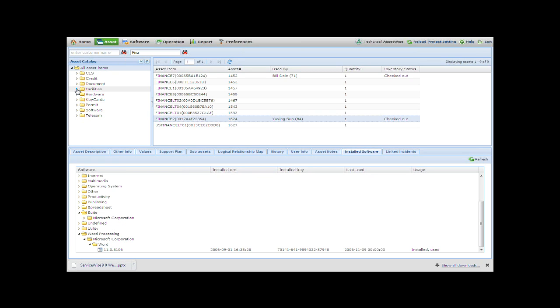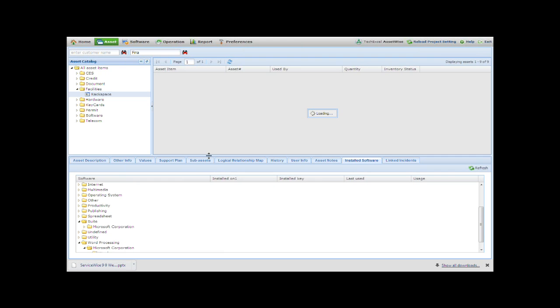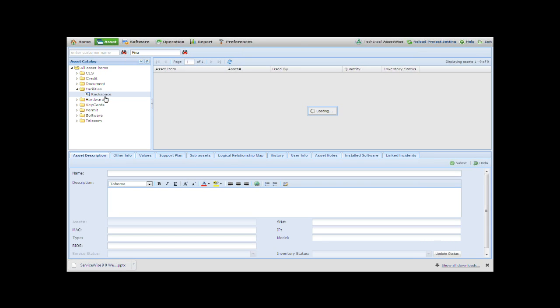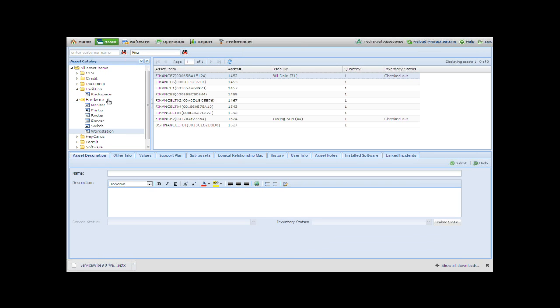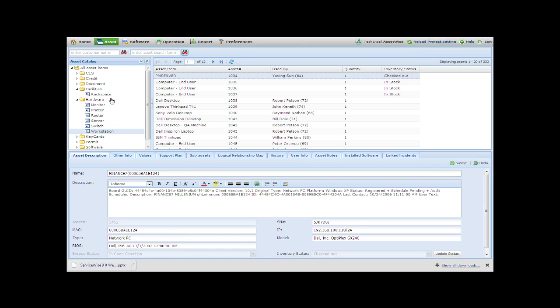Next thing I want to show you is what Jason talked about, the logical relationship map. For this, I will show you one particular example. Oh yeah, I forgot to kill the search.